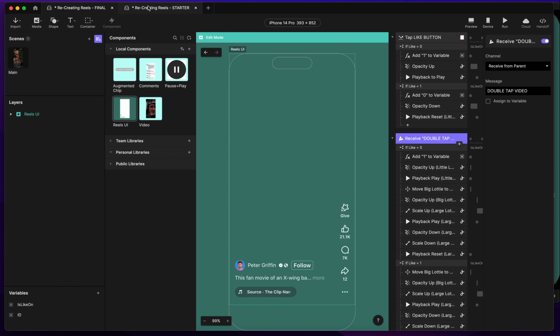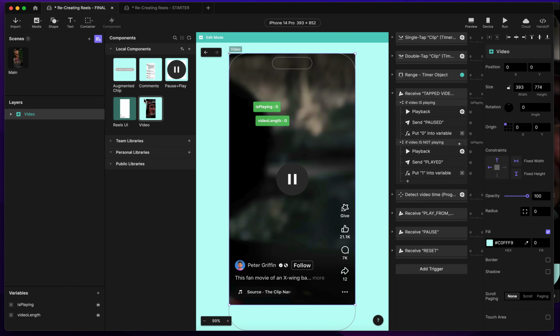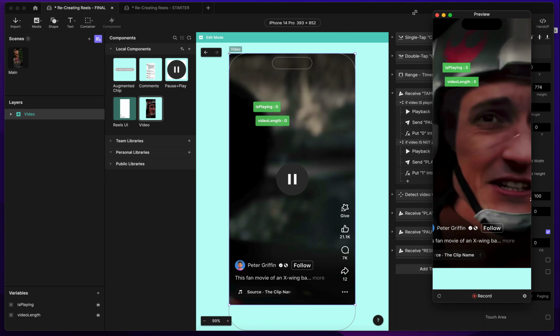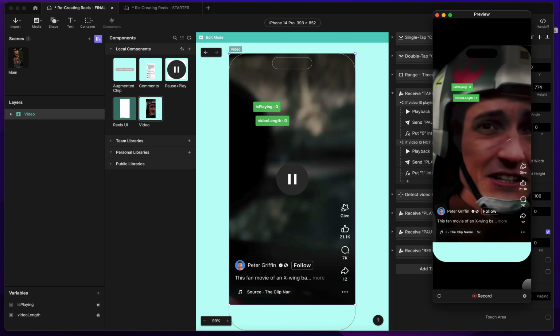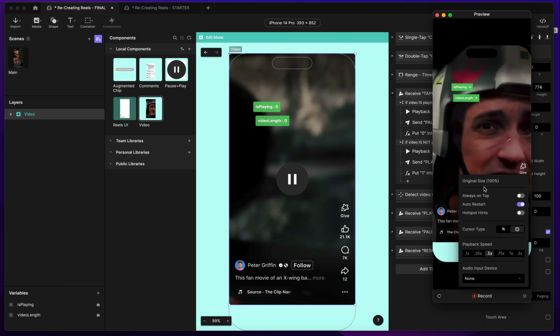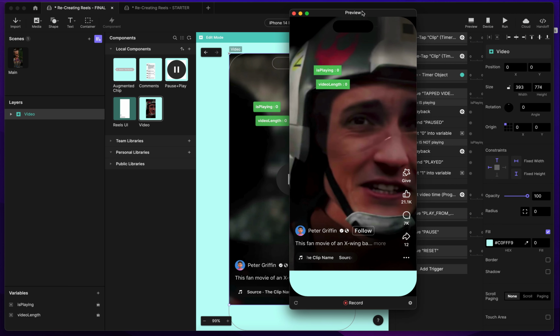So if we go back here, I'm going to go to this guy, the main component in the final file. Let me go reset it to original size. I'm doing this thing where I'm waiting and then it disappears. Sorry about the sirens. It'll go away.